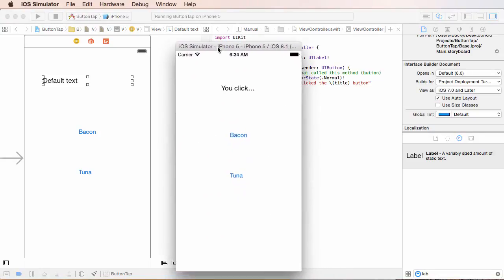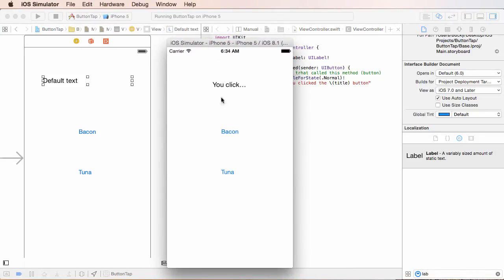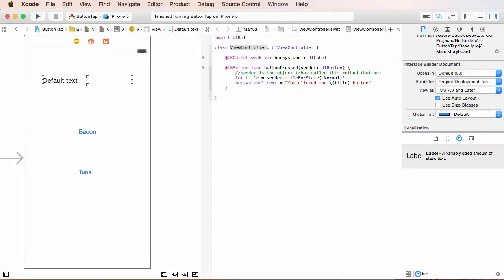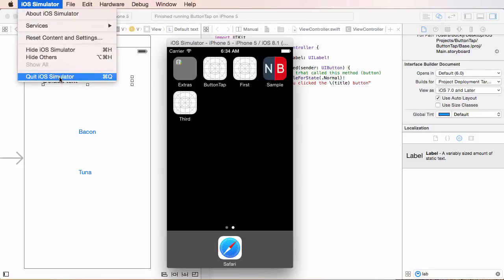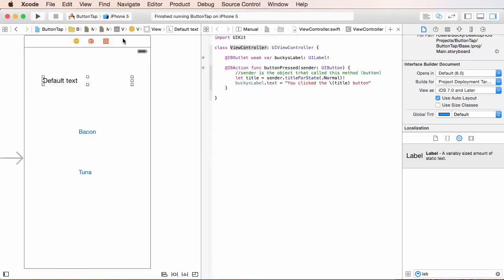And another thing that I want to mention is this. Whenever you just want to stop this app, you can click the stop button and it just stops it. In other words, exits out of it. Or if you want to get rid of it, you can just close iOS Simulator, quit iOS Simulator. It kind of achieves the same thing. So now let me run this again and hopefully we will have enough room.